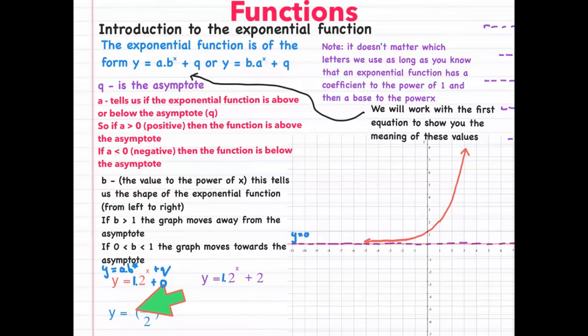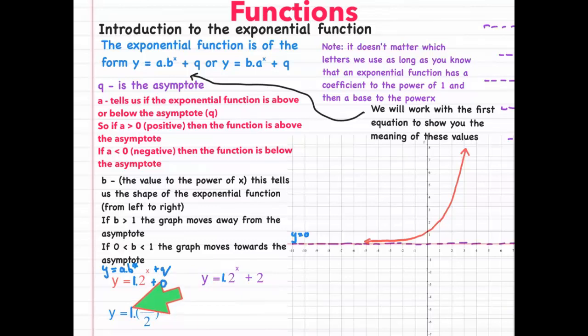Now let's look at the next one, and I'll remove this purple one there, and then let's have a look at this blue one. Now we still have an exponential function. How do I know? Because x is an exponent. So exponential functions is of the form y equals a times b to the power of x. What is my a here? It's still a 1, okay? Because 1 times half to the power of x is still half to the power of x.